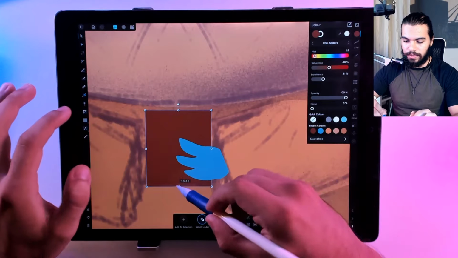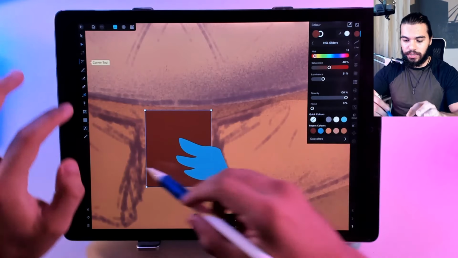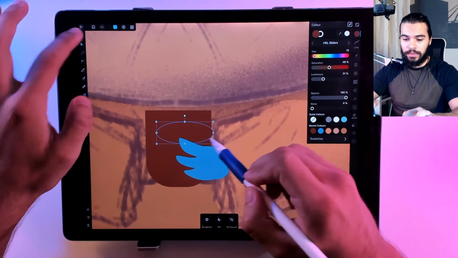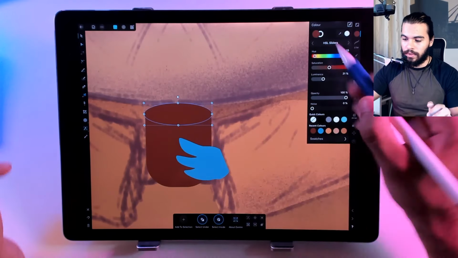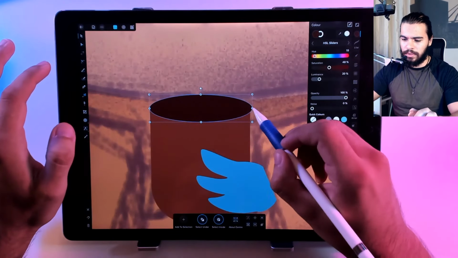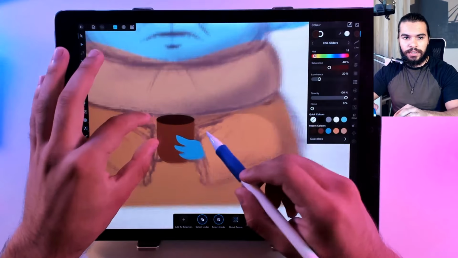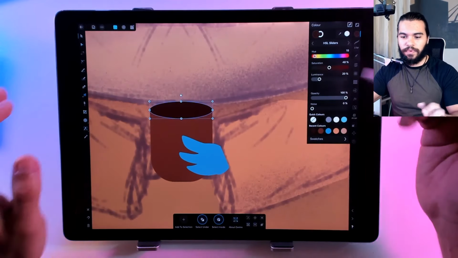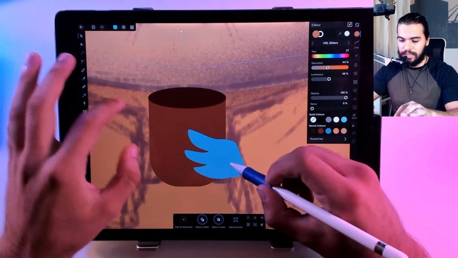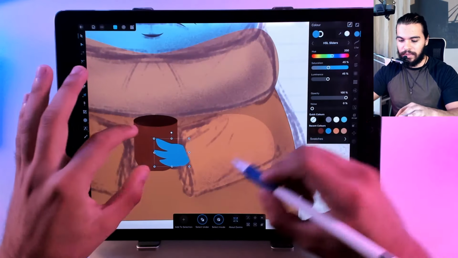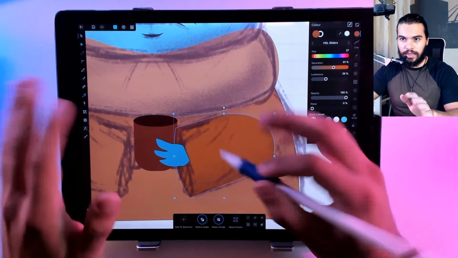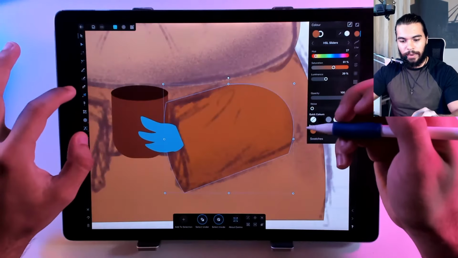And I need to just adjust here some curves. As you can see, I'm gonna draw an ellipse, okay. As you can see, it's really simple, right? And here I did a cup, I think, a cup of coffee. I don't know, whatever. And this is the hand, okay. And for example, as you can see, this is a shape, right? This is the clothes.